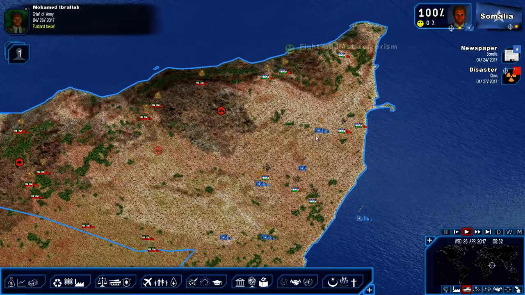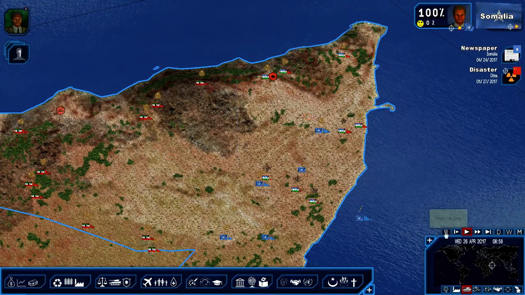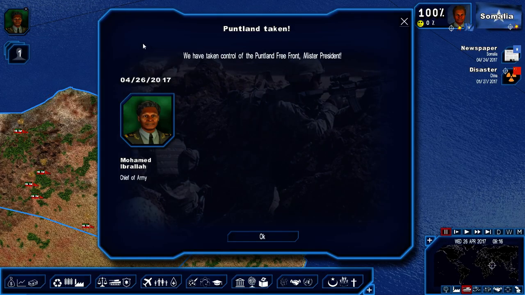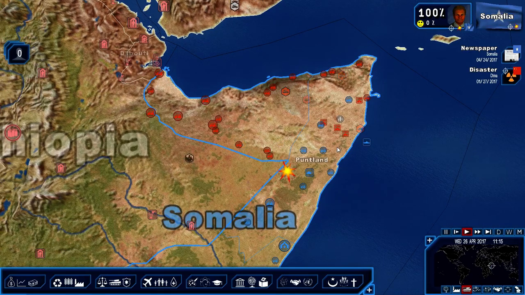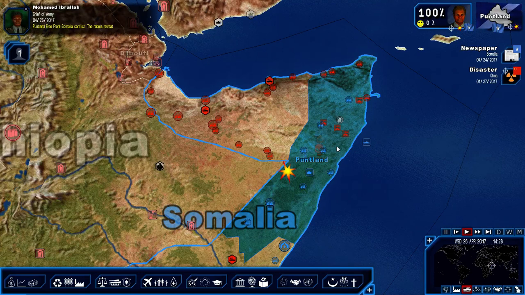But so far, Puntland taken. What is that? We have taken control of the Puntland Freedom Front. Puntland taken. What does that mean? Does that mean we won? Ooh, that means we got the province back. Beautiful.